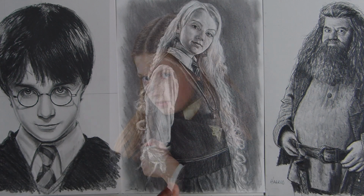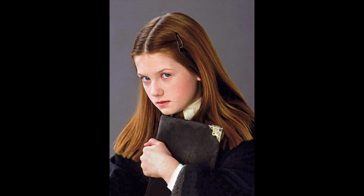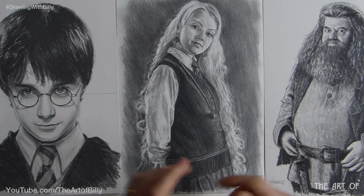Today we are doing Ginny Weasley, and we're doing it from the Chamber of Secrets with Tom Riddle's diary. It will be good fun to do.